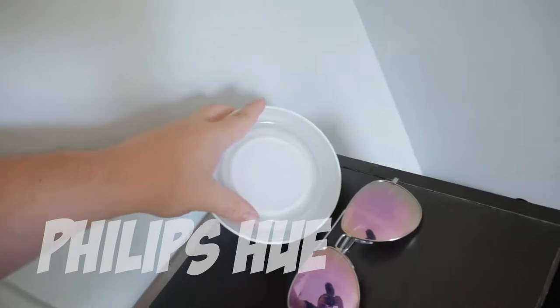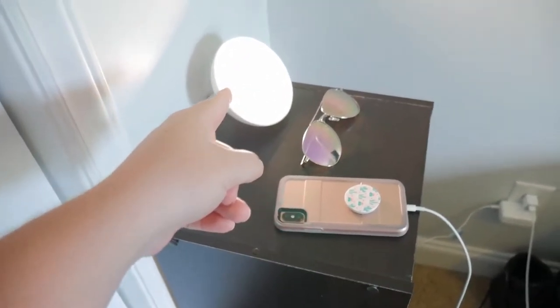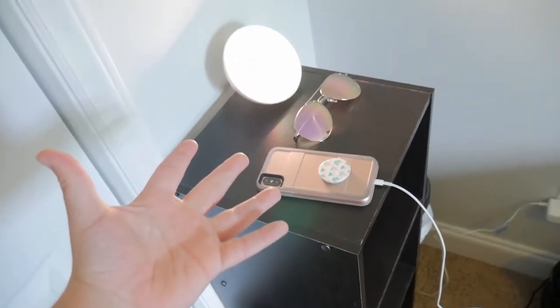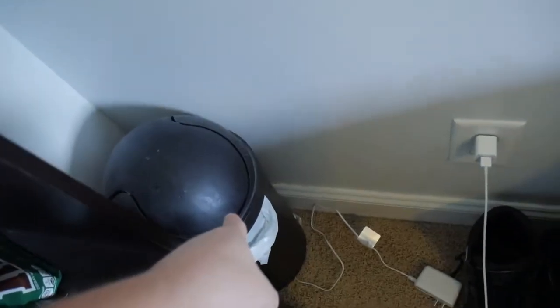This is the aesthetics of the room. This is called a Philips Hue Bloom — a hundred dollars for this thing. You would think it would work right out the box, but no. You take this, plug it into the wall, and the light comes on and shines through the back of the room. But you need to buy a hundred dollar bridge for this thing to even connect to the internet so you can change the color, or you get this ugly default white color. Not only do you need to buy one, two lights, and a bridge, but you need to connect it straight to your router. Why? It's really stupid.